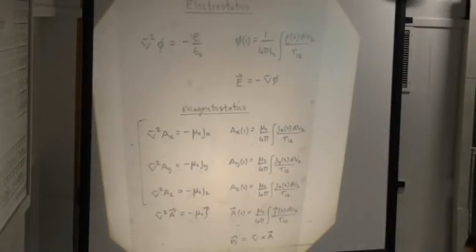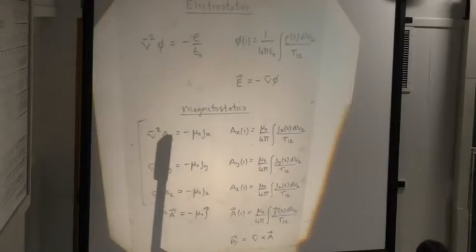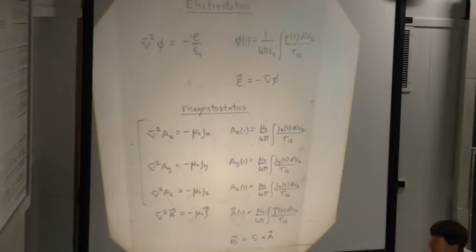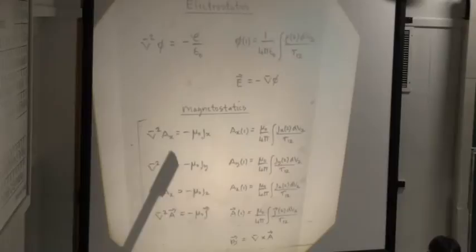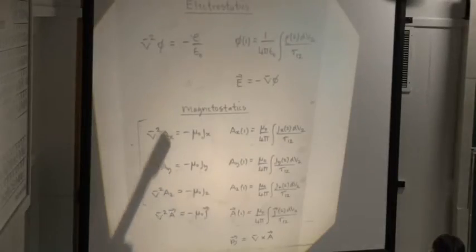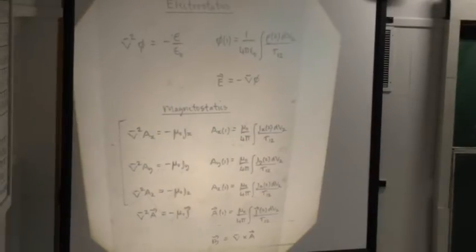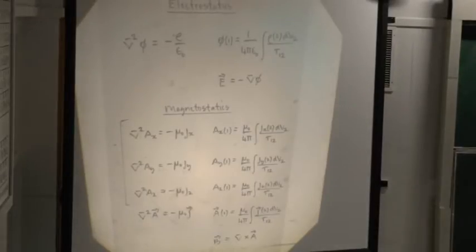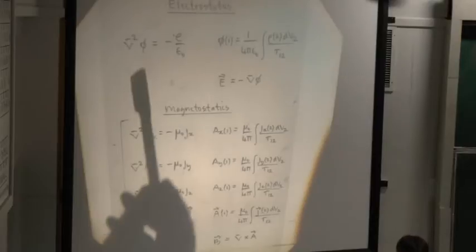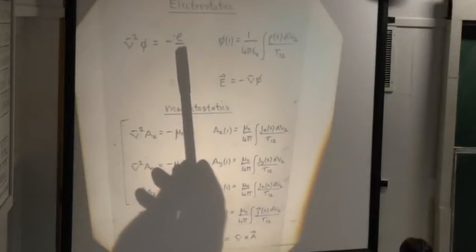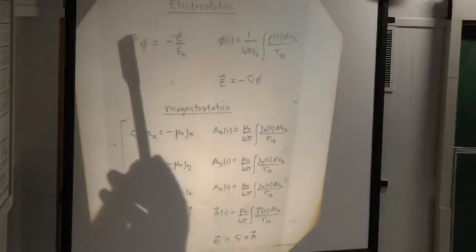Now, the point we got to was that, although the vector potential looks quite complicated, it reduces, remember, when we choose the gauge that del dot A is equal to 0 in order to make this simple reduction. You see that these equations for each separate component of the vector potential are mathematically identical to Poisson's equation. Now, all we've got to do to solve for the components of the vector potential is to use what we know about electrostatics, the kind of solutions that we've done.